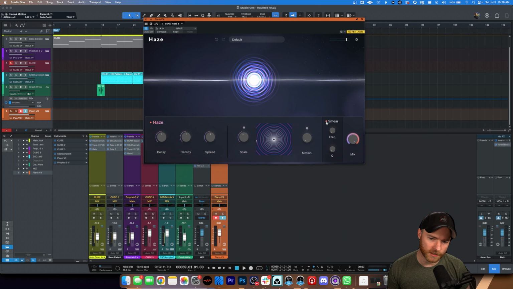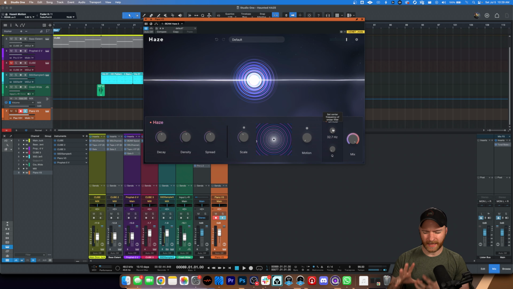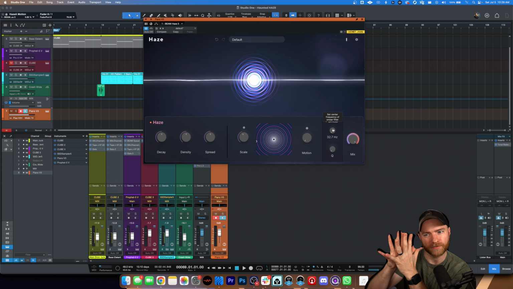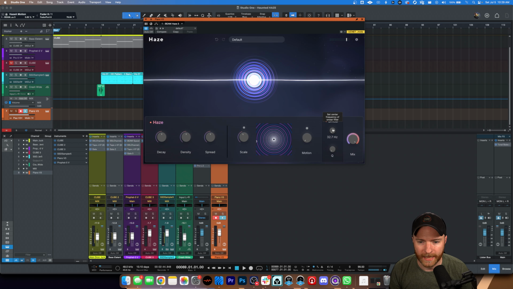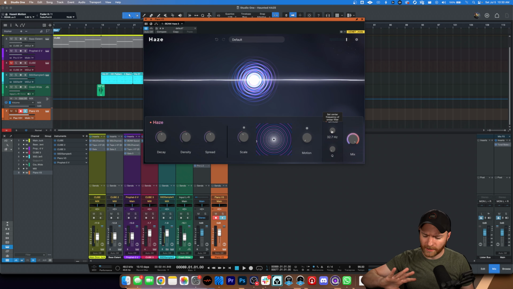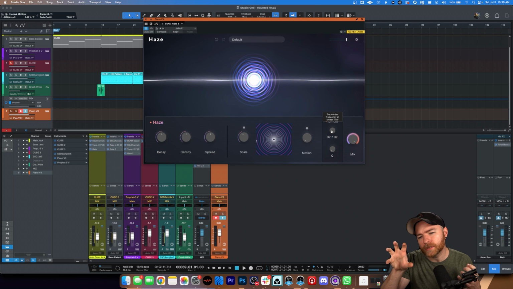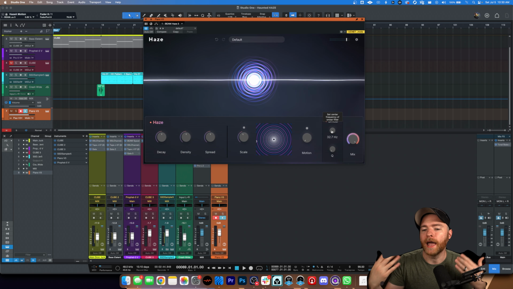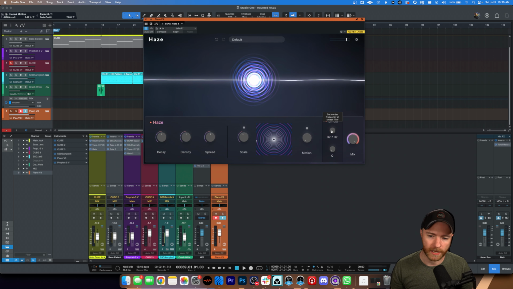Next to that, you have the smear control, and this actually mushes frequencies together. It's really weird to say because it's a filter. I mean, it tells you right there with the tooltip, set the center frequency of the smear filter. So you can move this around and it mushes the frequencies in that area. It's hard to explain, but I'll emphasize this later so you can really hear what it's doing.